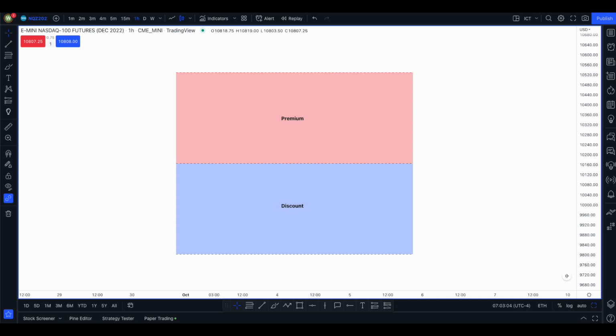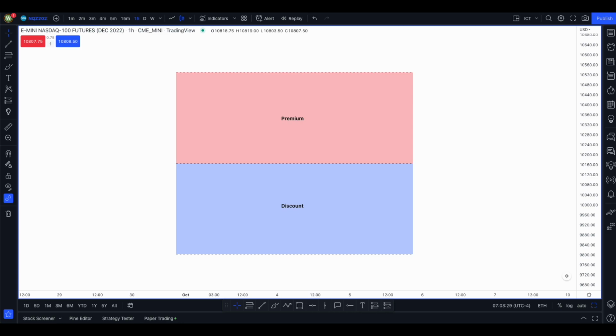So when it comes to trading, how do we use this concept? Well, ideally, we want to be buying something, in this case we're trading. So we're buying at a discounted price so that we can sell it at a premium. That is how we make a profit, right? Or vice versa. We want to be shorting when price is in a premium because it's higher priced, and then we can buy it back at a discount. So then we have made profit. Again, like I said, buying in a discount and shorting in the premium.